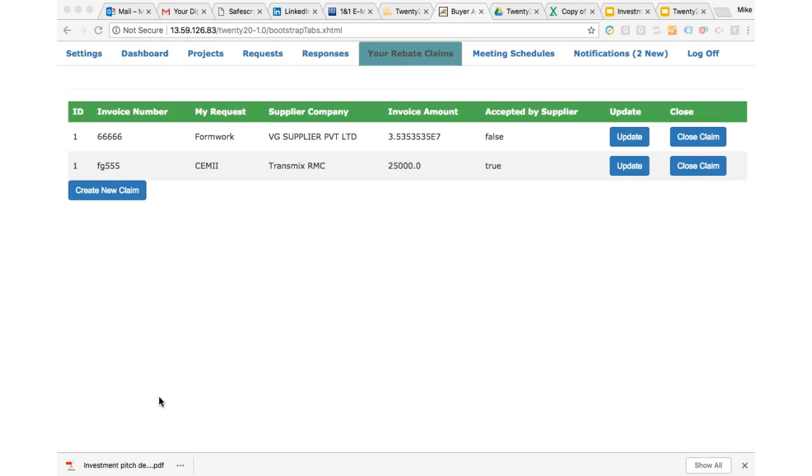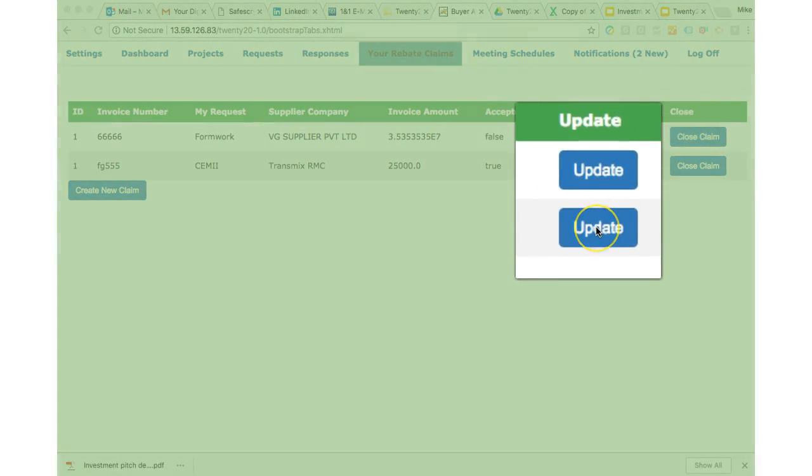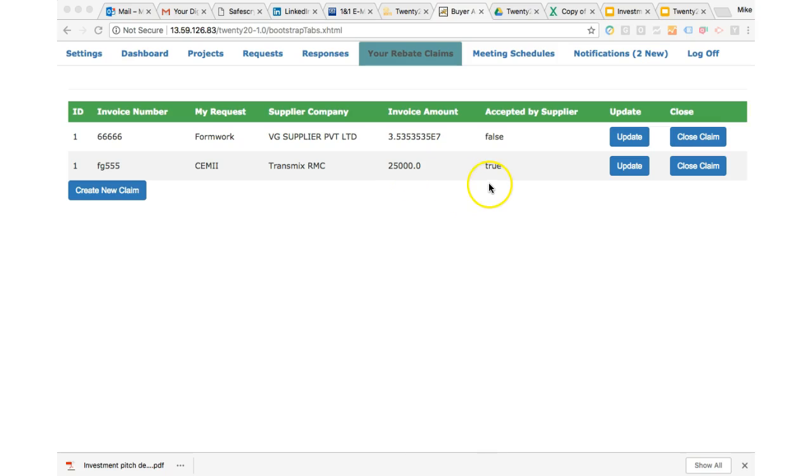Now, the rebate amount will include the claim of this buyer, the one that I'm logged in on, but possibly many others. As a platform, we will accumulate all of the rebate claims against that supplier and submit a monthly invoice. Again, there is a facility to revise, edit and update, and of course once the claim has been paid, it can be closed off.